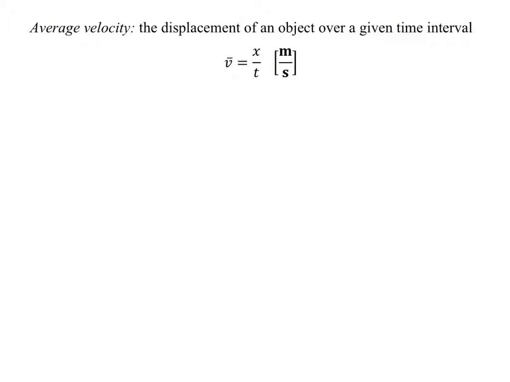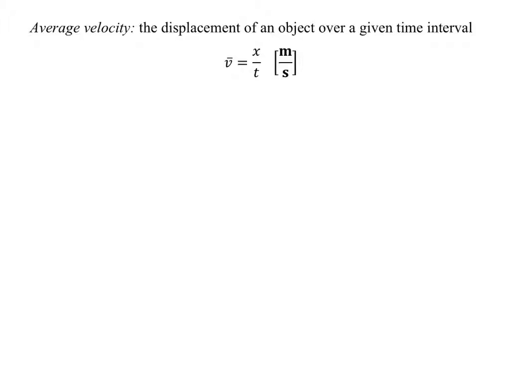So we spoke about rates already. You guys already took a chance to look at that in your summer physics math packet. We're specifically going to talk about average velocity here. And what do I mean by average velocity as opposed to instantaneous velocity? What's the difference between average and instantaneous? So average is over a certain period of time, and instantaneous is at that exact second, an exact moment.